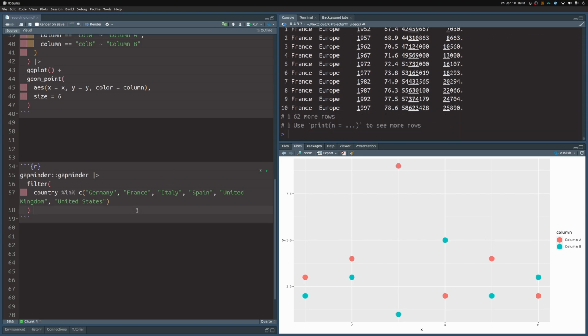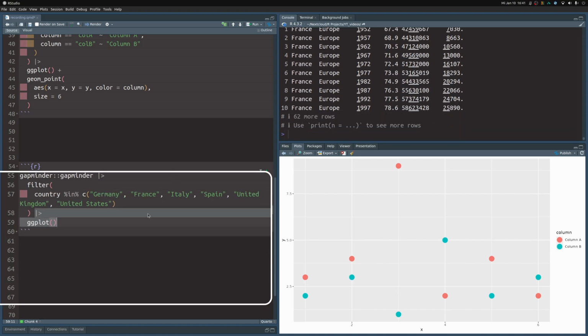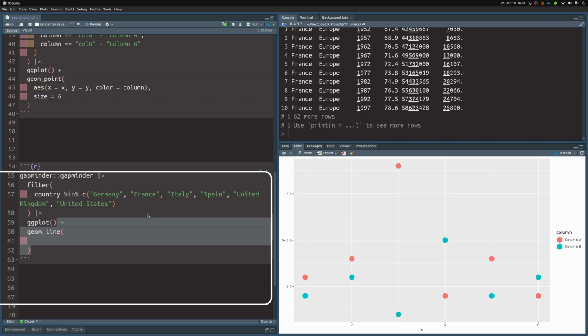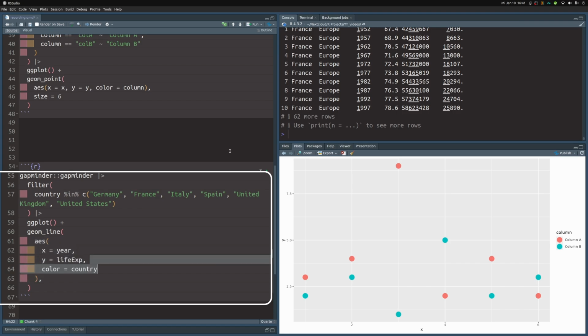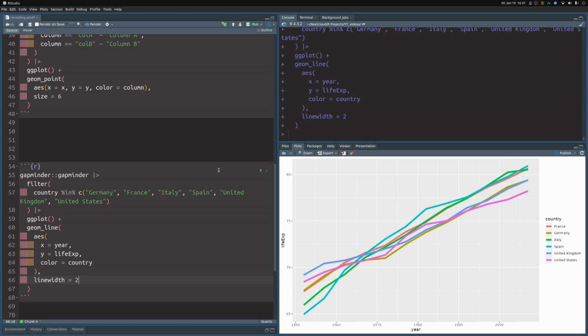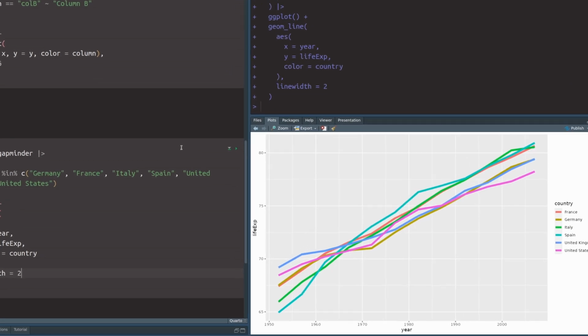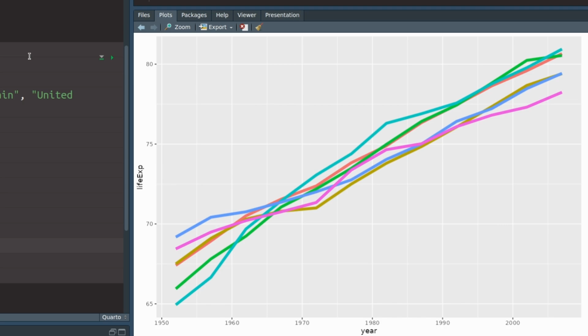And we could take this dataset now and pass it to ggplot. And we'll make a line chart out of this. So we add a geom line layer in there, and then we map the aesthetics where we use the year as the X aesthetic, the life expectancy column as the Y aesthetic, and for the color we use the country. And then we also might make the lines a little bit thicker, and that way we get a chart that looks like this. And even though these are only 6 countries, the line chart is already pretty messy.